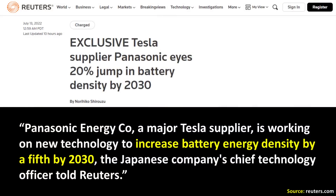In the previous Reuters article from 2020 that first announced the 20% gain Panasonic was hoping to achieve, they mentioned a timeline of five years. We're obviously not five years past that date yet, but recently on July 13th, Reuters put out a new article with a lot more details about how Panasonic hopes to achieve this gain. It's even possible these gains are on top of the gains we've already seen over the last couple of years.